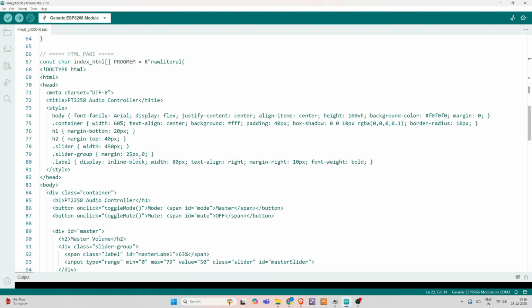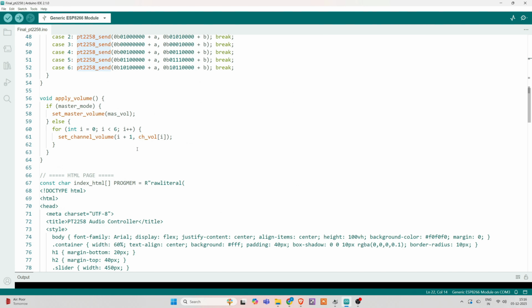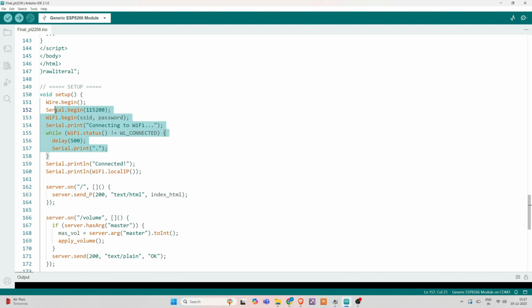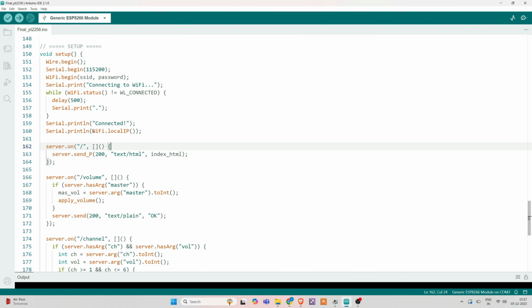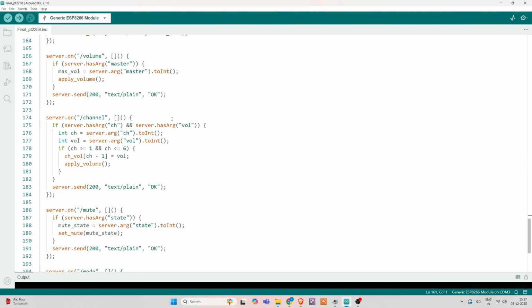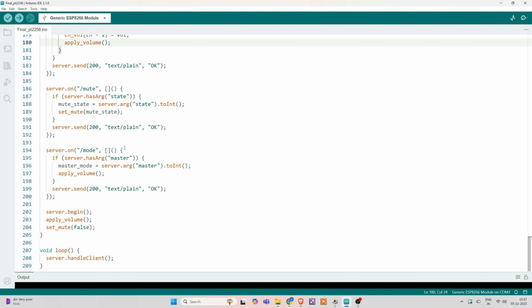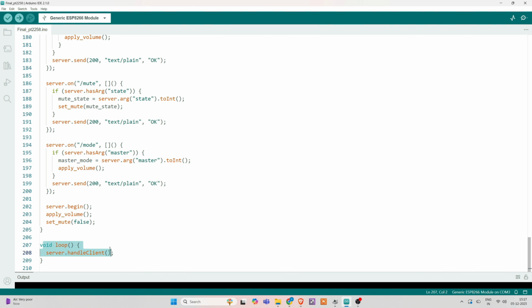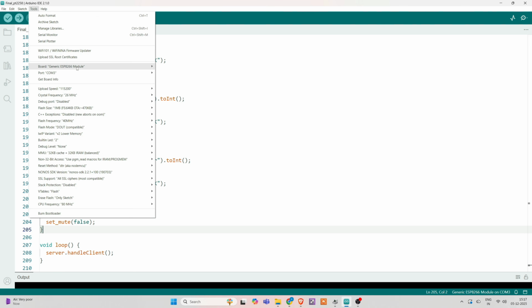Here is the HTML code for the server, and the setup block is here just to print whether Wi-Fi is connected or not. And here are the server checks we have to perform, and finally the loop section controls the server, just the server, nothing else in the code.